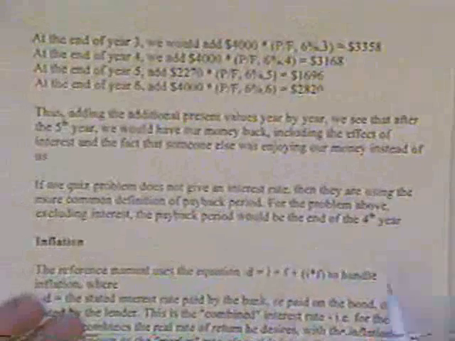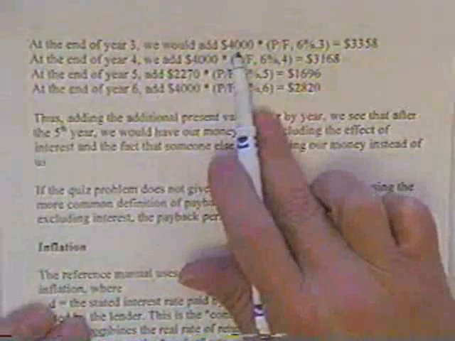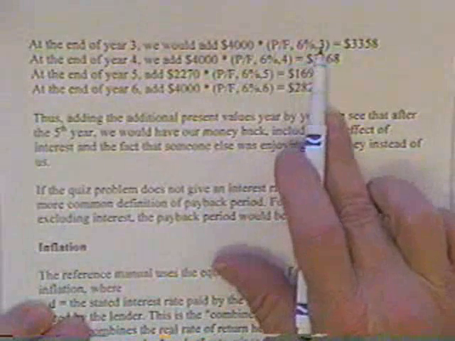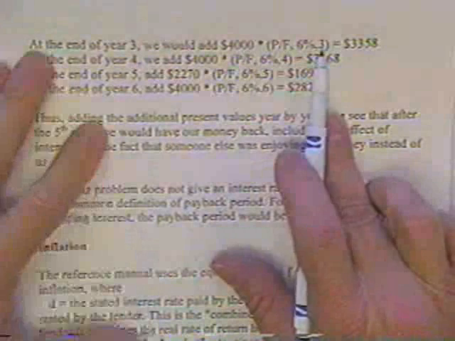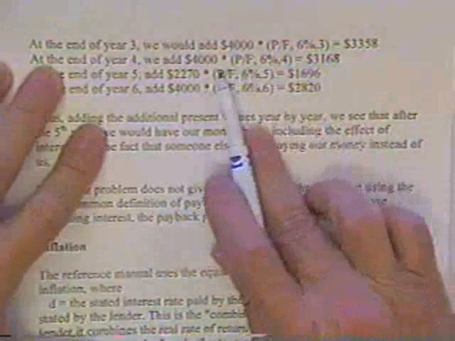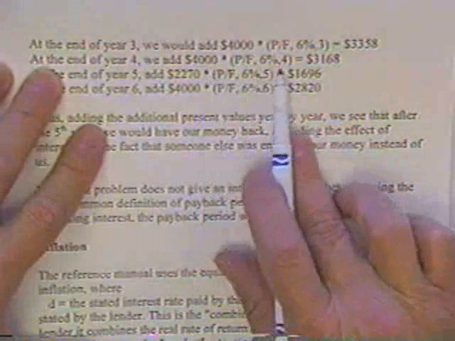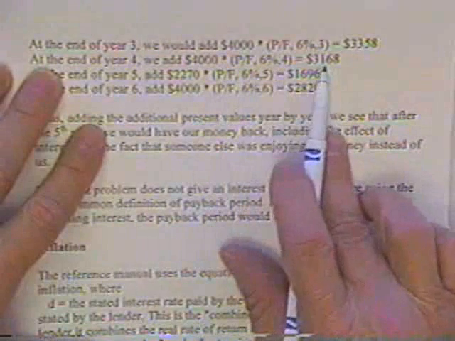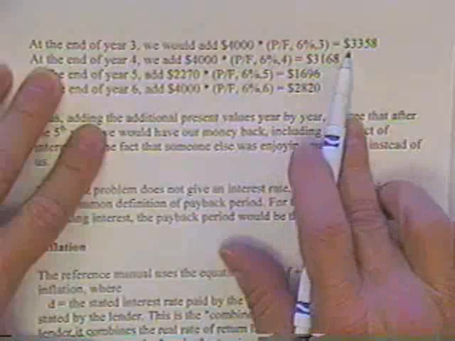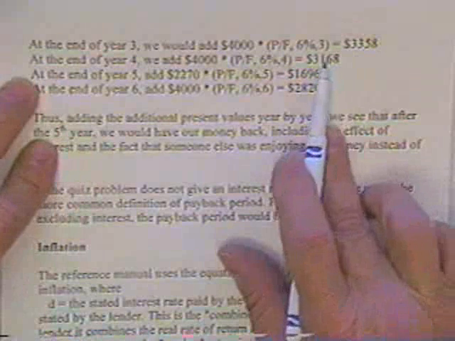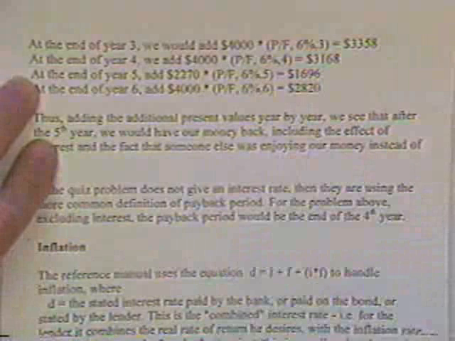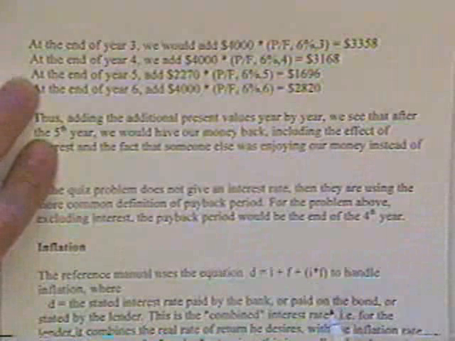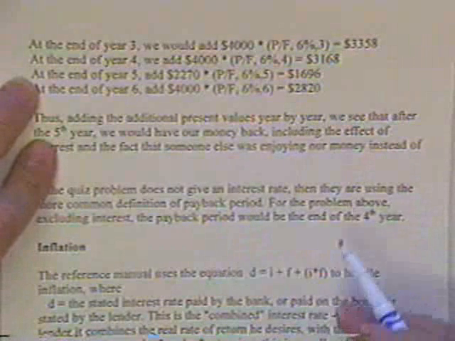At the end of the 3rd year, you do the same thing. You have $4,000, except it's now 3 years away, so it's even less valuable. And then you get another $4,000. Same $4,000, but you'll notice being 4 years away, it's worth a couple $100 even less than the previous year's payment. And I can find out how much present value each of these numbers would give me back at the present.